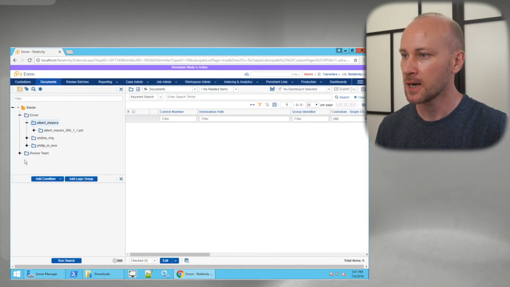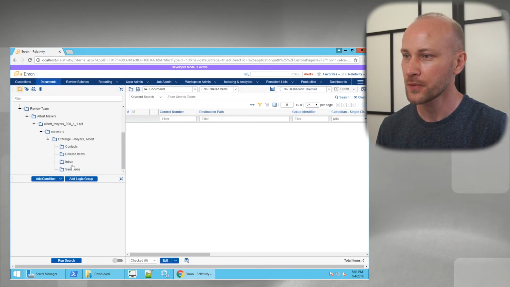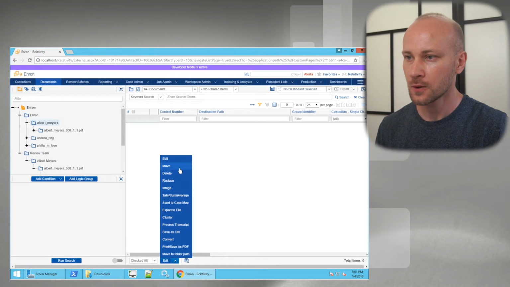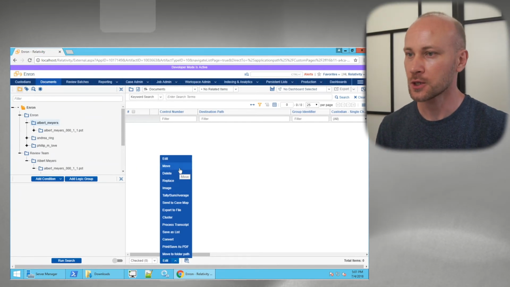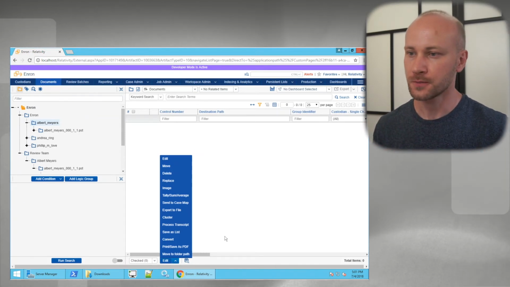and now you see our folder called review team has been created. Our fixed custodian name is here. And the best part, all the existing folder structure has been preserved. So we didn't just use a move, which would remove all the folder structure. We moved and included all the subfolders.